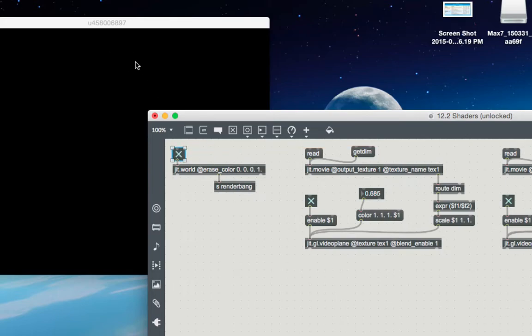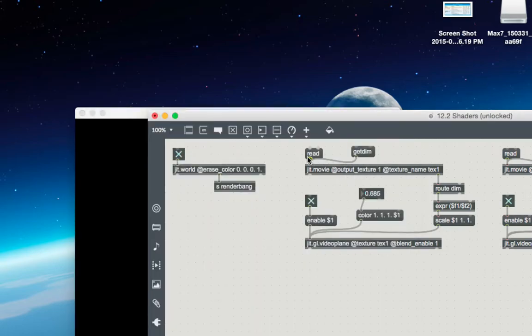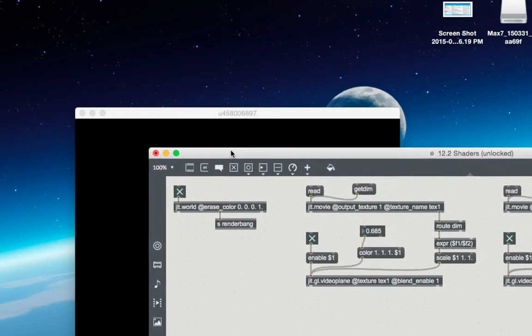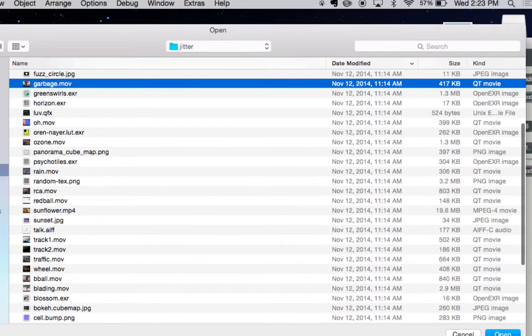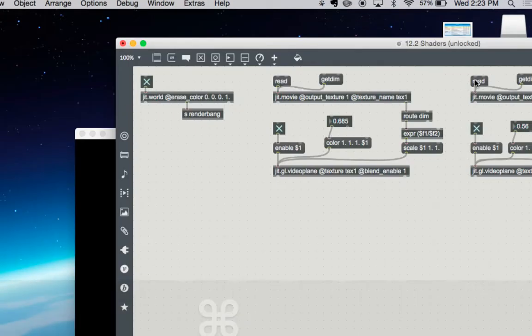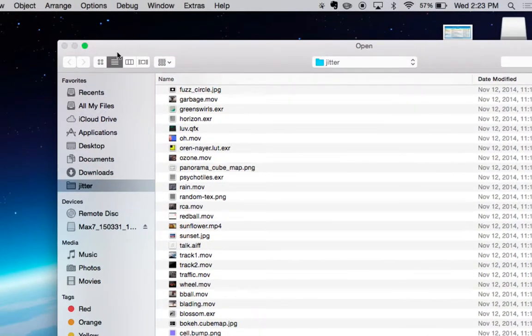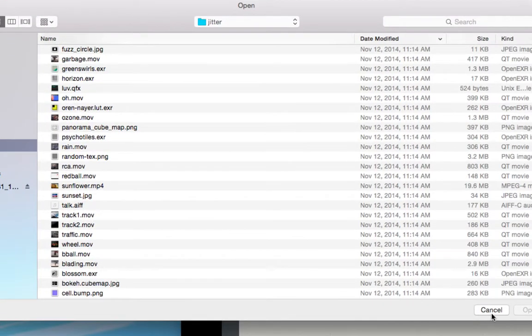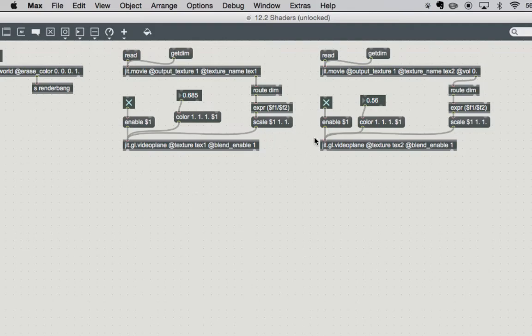Doesn't matter. If these don't blend, I'll come back to making those blend later. They don't need to blend right now. Now they just disappeared though. I had to reread my video. That's probably what happened, yeah. Here, we don't even need the second video layer for now. I'll come back to this because we're going to look at it again next week, and we'll look at that second video layer and making them blend next week. Just get rid of this second video and the second player and the second layer.